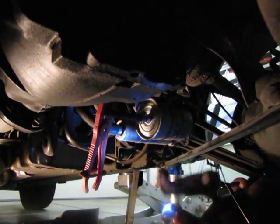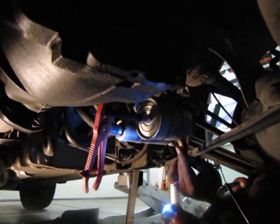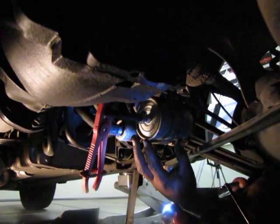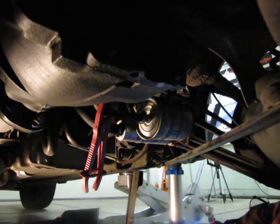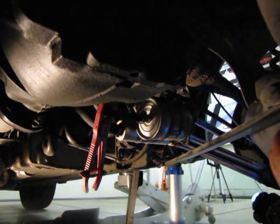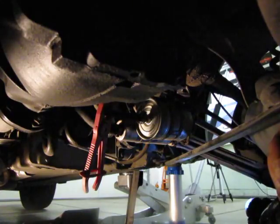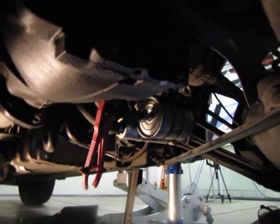This has never been changed. This car has 188,000 miles on it, and this fuel pump and fuel filter have never been changed. Holy smoke, I'm surprised it's even running. That is way too long. And I don't know what happened to it. I was lazy or something. Anyway, let me go and get a screwdriver.